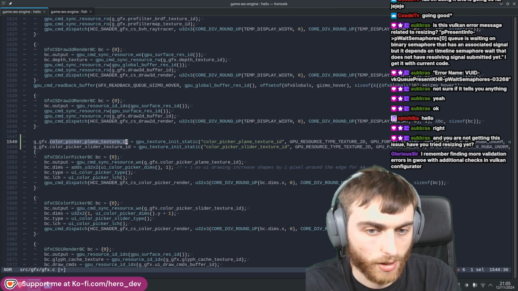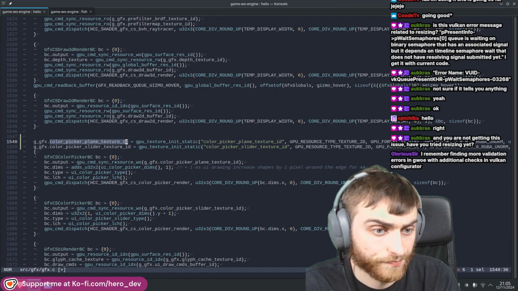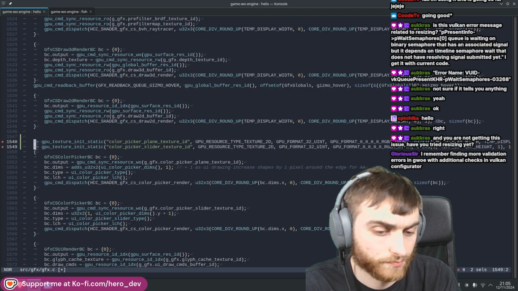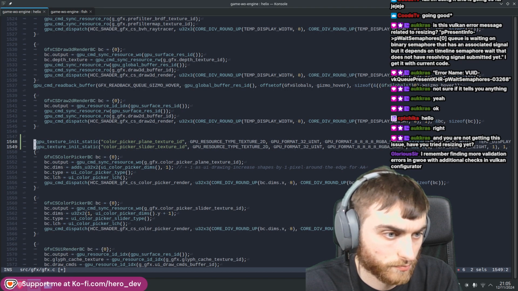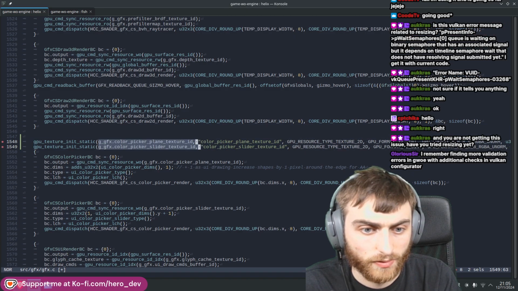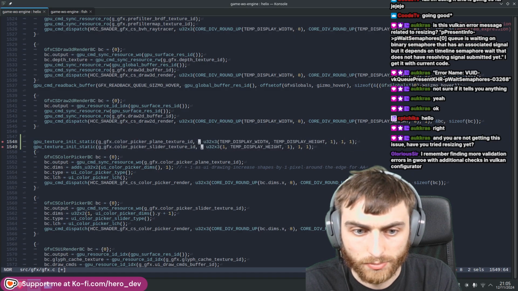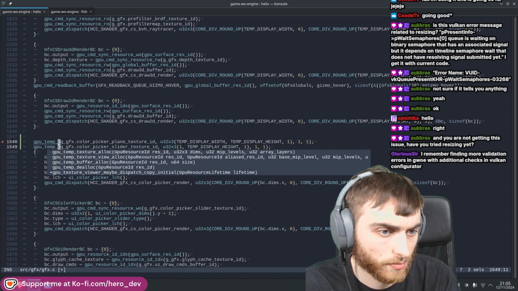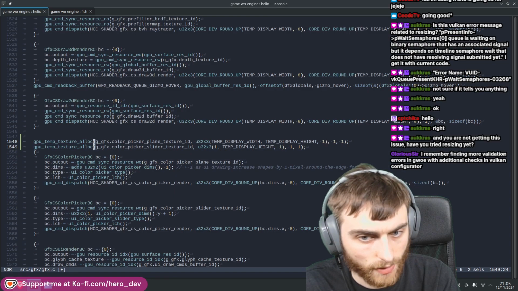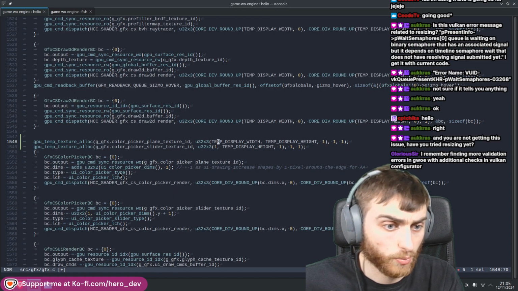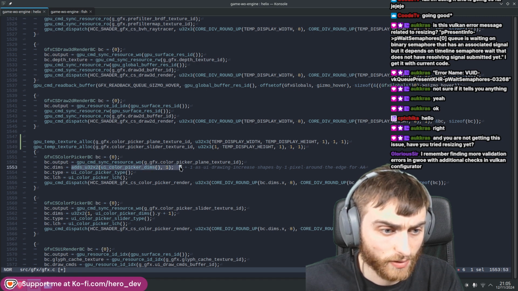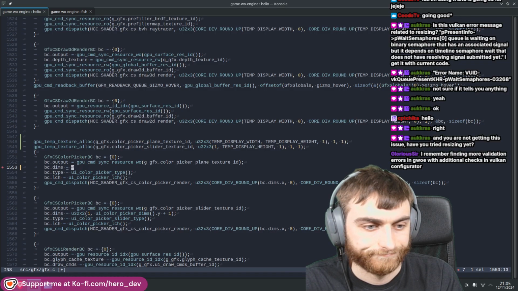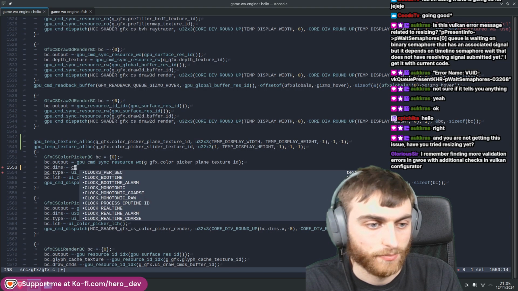And then every frame, when we record into the command buffer, we simply just allocate them. They're called something like GPU temp texture allocate, like that. And we can pass in a dedicated width. So we take this here, we'll call it the color picker dims.